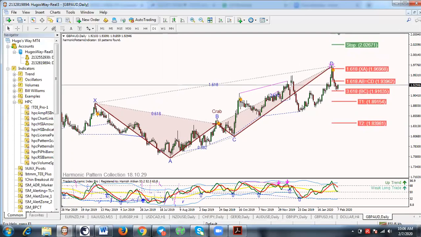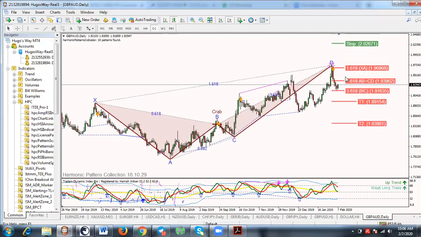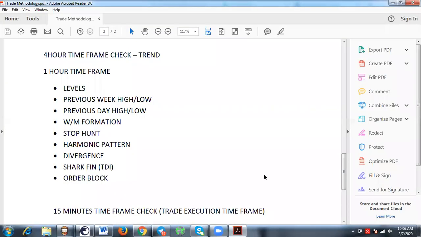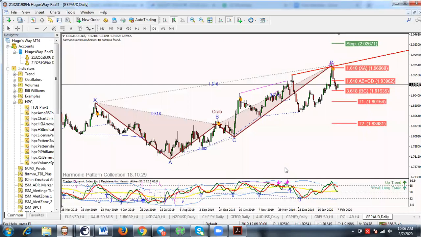Now, by looking at this, I already see divergence, let me show you, this is divergence. So divergence is also one of the things to look out for. Remember, divergence, we're looking for shark fin as well. Now, if you have 3, I'm okay with 3. So the divergence, this is from here to here. Actually, there's not really divergence, just a little bit, but not much. Just slightly, we can skip that. We'll look at shark fin.